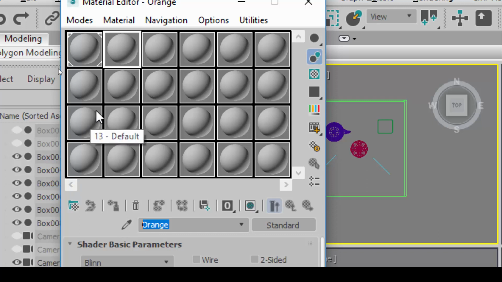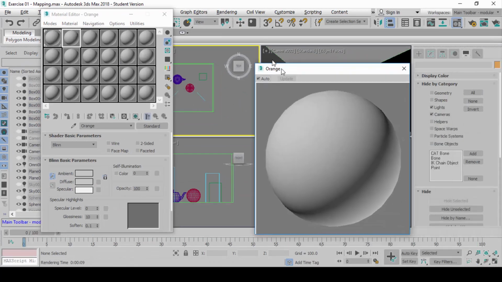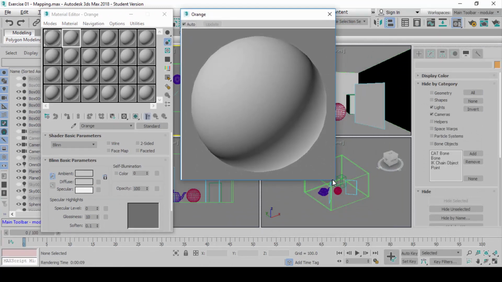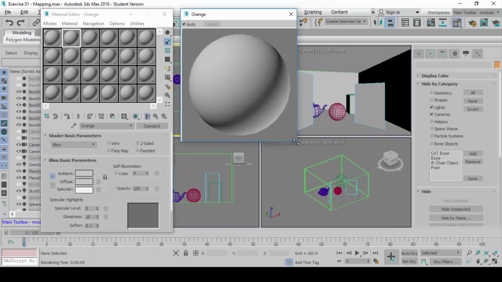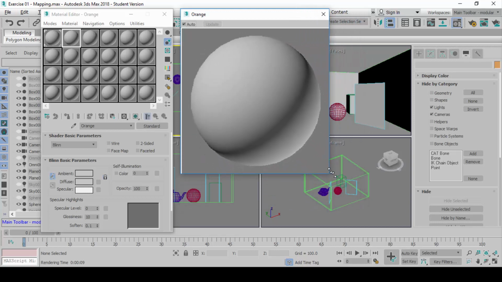Now it is very difficult to see the material sample at such a small size, isn't it? Super small, super hard to see. So what you can do is double click on the material itself and it will give you a slightly bigger preview here, which you can move around and all. But my suggestion is do not drag this one too big. Don't drag it like as if nothing happens. Don't do that.